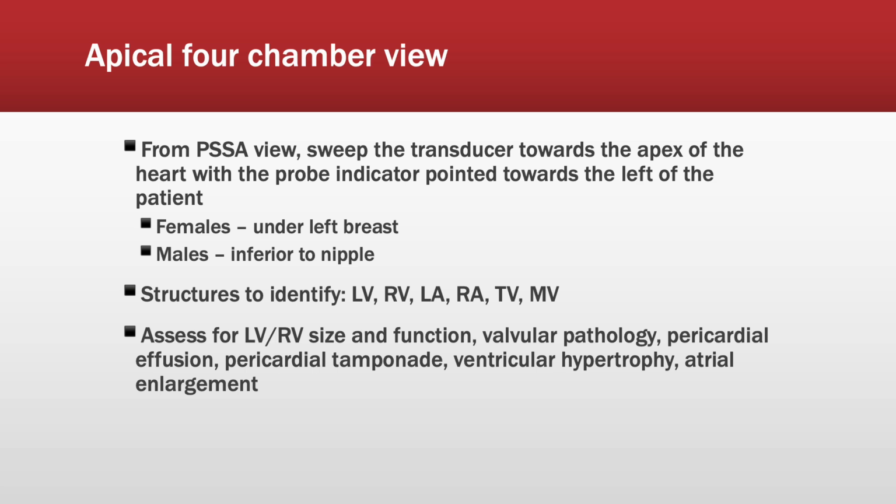So this particular view is probably one of the main views where you may want to have the patient lay in the left lateral decubitus position if you're having trouble getting the apical four-chamber view. Again, this particular maneuver tends to move the lung artifact out of the way and bring the heart closer to the ultrasound probe, which allows you to visualize the cardiac structures a little better.